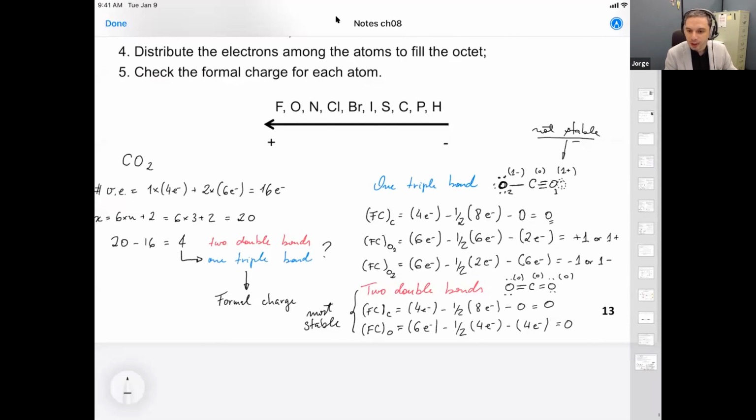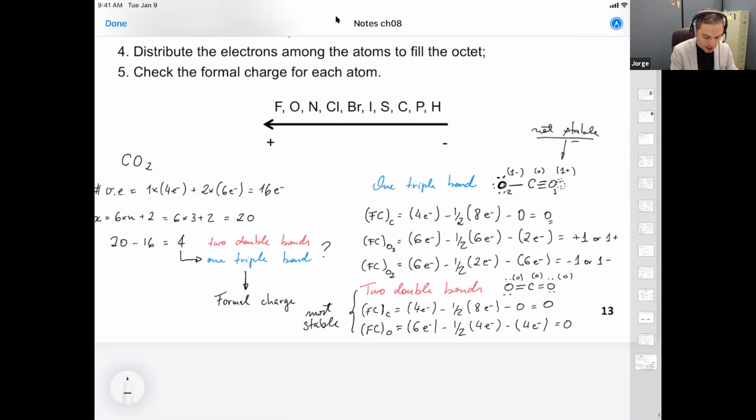Okay, so one trick to determine if you got the formal charges correct, if you add all the formal charges for all the elements in the structure, it has to match the charge of the compound. CO2 is neutral. Therefore, if we add up all the formal charges, that has to result in 0. That's true for the second option, 0 plus 0 plus 0. And it's true for the first option, -1 plus 0 plus 1, that yields a total charge of 0 that matches the charge of the compound.